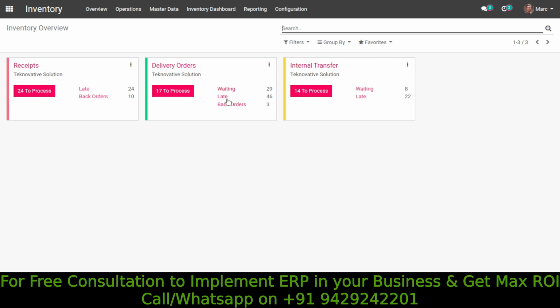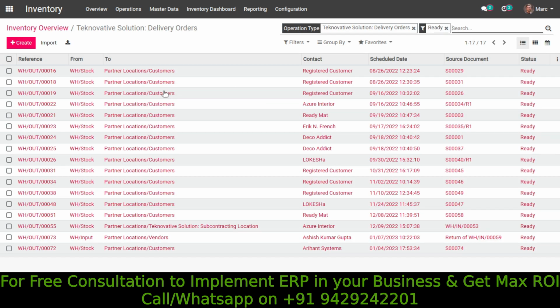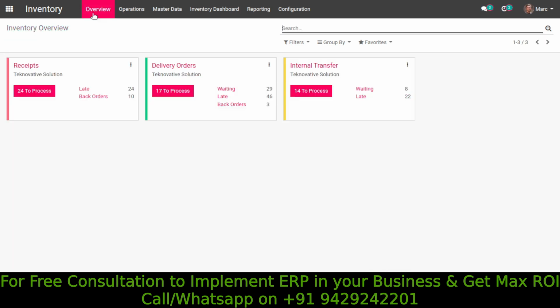And here you can see the late. It means whatever commitment your salesperson has given to your client, based on that, whenever the pending delivery is created, it will also set a scheduled date that this dispatch should be done on this particular date. And if your delivery person or the store person is not able to do the delivery on time, it will notify you as late. As a business owner, your target is you should never delay your deliveries. So the late should be minimum, and try to keep it zero, so that it will increase the trust of your customer and also increase your repeat orders.